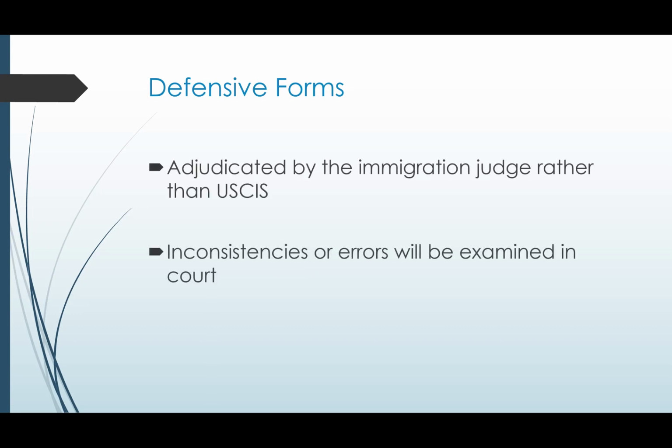The difference is the forms we're going to talk about today mostly are reviewed in court. They're submitted to the immigration judge, and then there's going to be a big hearing where everything on that form is fair game, which means that the judge and the opposing attorney can ask about everything on the form and make sure there are no errors or inconsistencies. So while all of the forms are really important, these are the ones where somebody could really be grilled on the stand about anything that doesn't match up or that doesn't seem right.